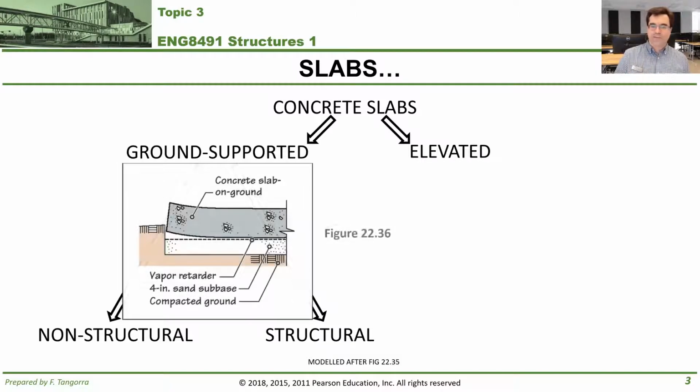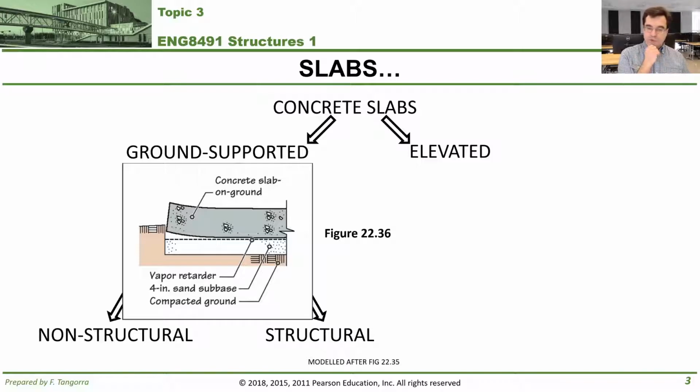But in general terms, getting back to ground-supported, the idea of a ground-supported slab is a slab that's generally poured against a prepared layer of soil under it, okay? So there is no space really, other than minor, between the slab and the soil under it. Now you can't just have any soil, right? And it can't just be the soil that you find on a site. That soil needs to be prepared and needs to be adequate, it needs to be appropriate.